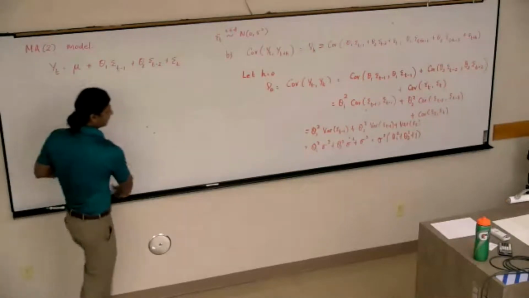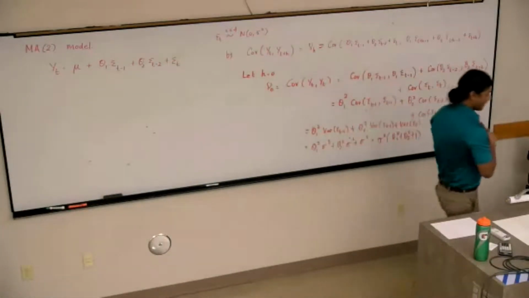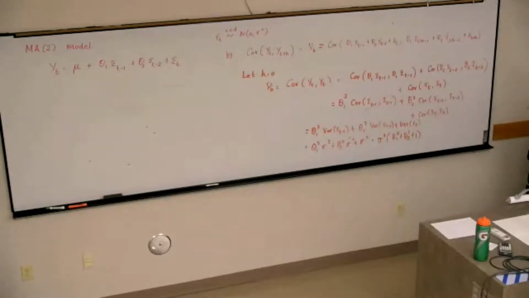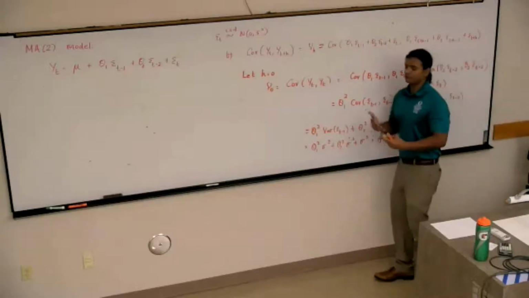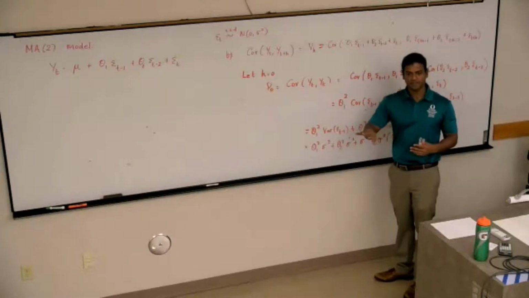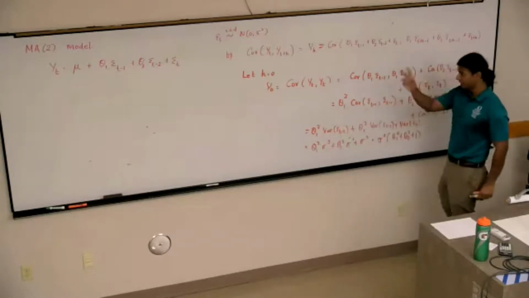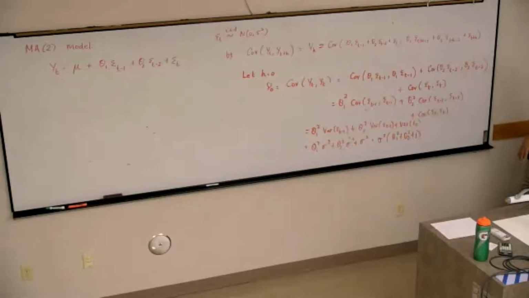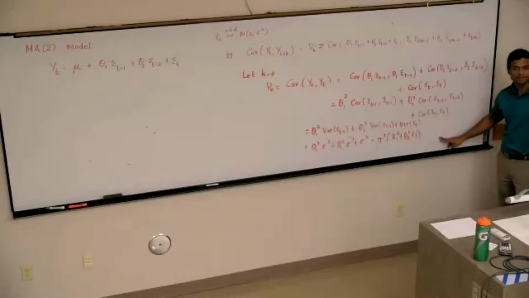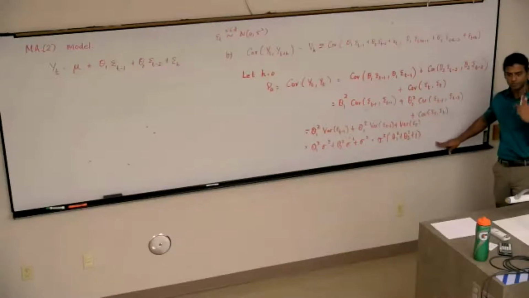So we have shown in part A that the expectation is constant, it ends up being 0. If mu wasn't 0, then that expectation would simply be mu. I picked mu to be 0 because oftentimes in practice we can always subtract the mean out and proceed with a regular simple time series. So clearly gamma naught does not depend on time t. But we can't jump to a conclusion yet because this is an MA(2) model, so we've got to look all the way up to gamma 2.